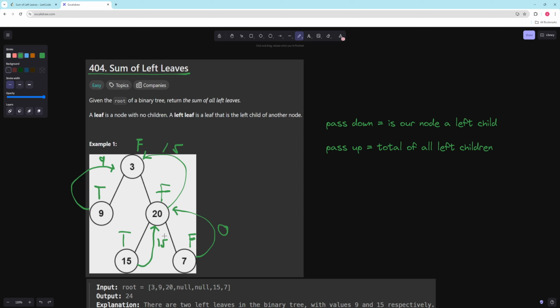That's basically all we need to do: a recursive DFS, with a Boolean value for whether it's a left child or not, and then we either return the node's value if it's a left child that has no children, or the total of the left and right recursion in any other case. And I'm also going to explore null nodes, and if it's a null node, I'll just return 0. So for example, here we will go left and right, and then we can just return 0 for these null nodes. So pretty straightforward.